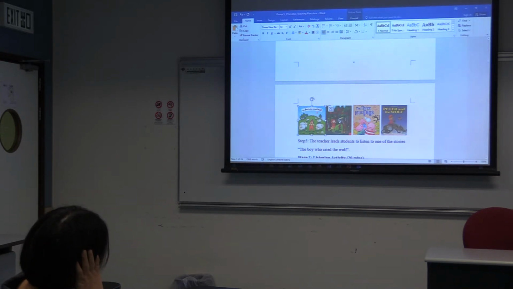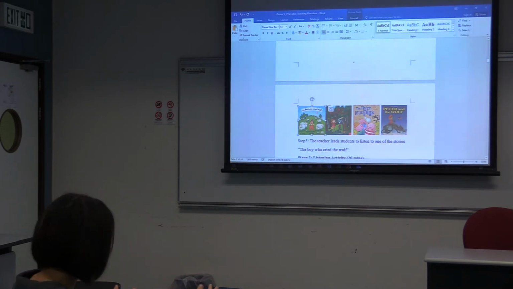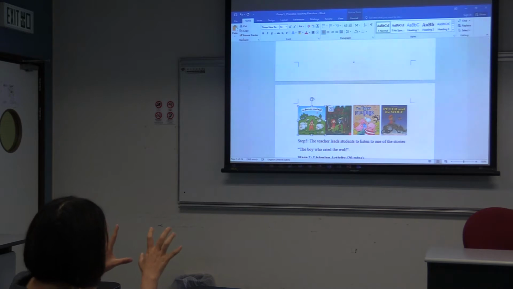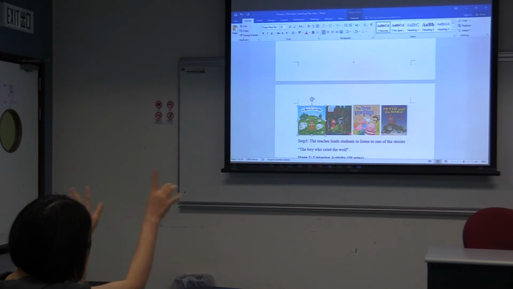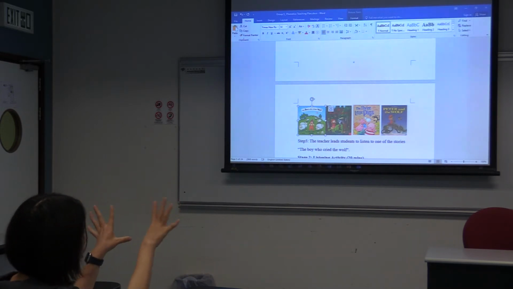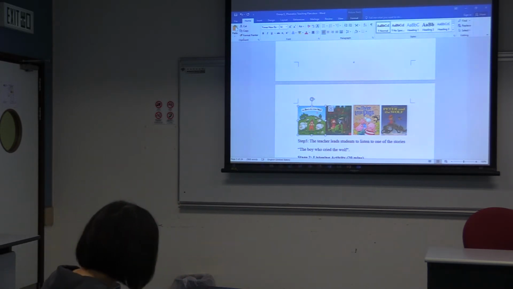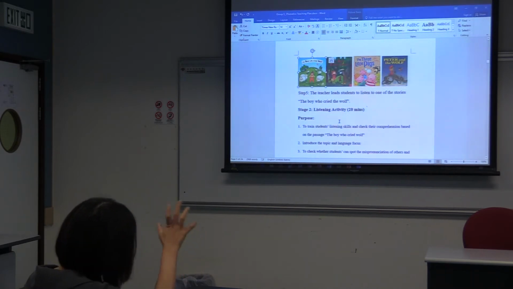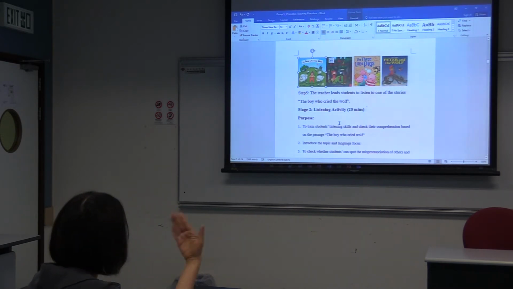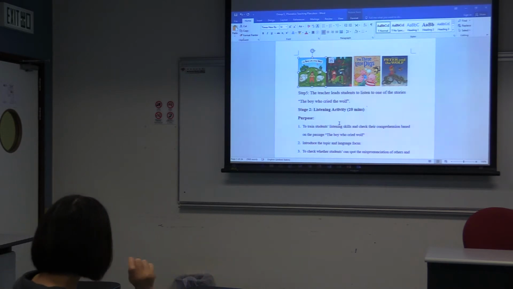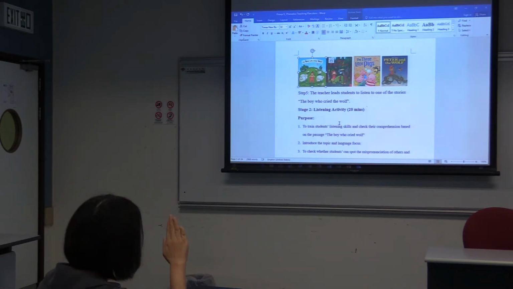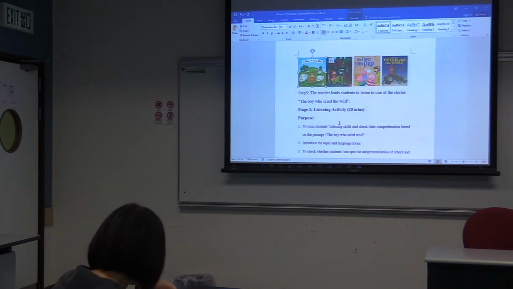Why do we need to talk about these 4 storybooks only for the beginning and then they disappear? We move on to some others. Because you really want to point out wolf is the main theme. But just now, I don't think you really made it very clear in your worksheet or in your PowerPoint. Okay? And of course, at the beginning, you can raise their awareness. Now we are talking about wolf, especially the final sound, wolf. And I'll ask everybody to try to read this aloud. And for any problem with your pronunciation, very quick, 1 or 2 minutes for warm up.